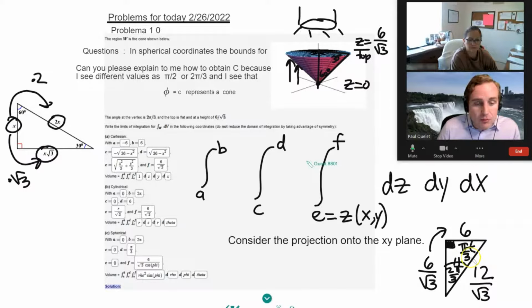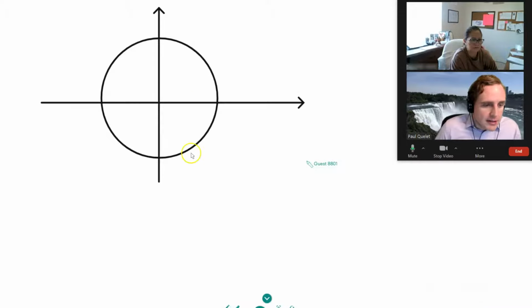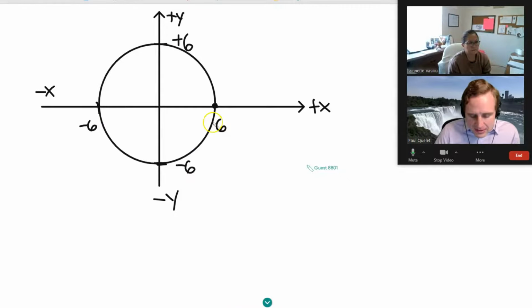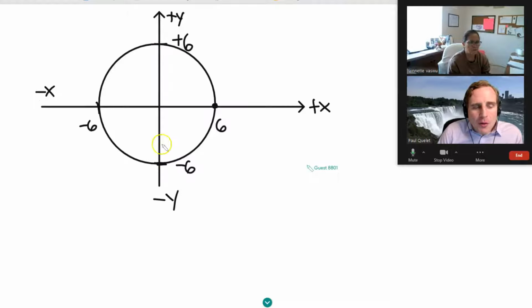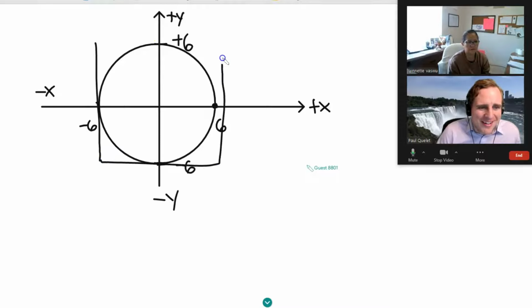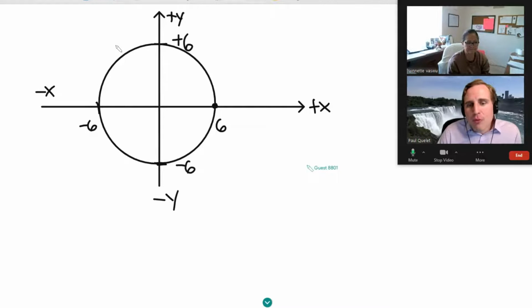Once we have that worked out, we can figure out what x is, because this is a circle of radius 6. If we're going to integrate from -6 to 6 in terms of x, that's totally fine. This is going to be -6 to 6. But think about this. If you wanted to have y range from -6 to 6, that's not going to work because that would be a square. Again, if it seems too simple, it might be, unless you think about it carefully. So we need to have y being a function of x.